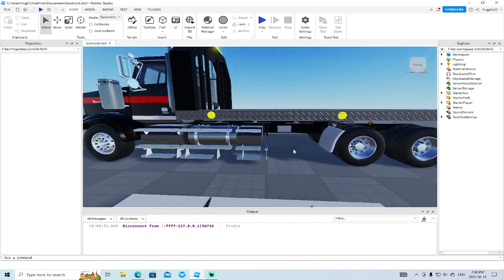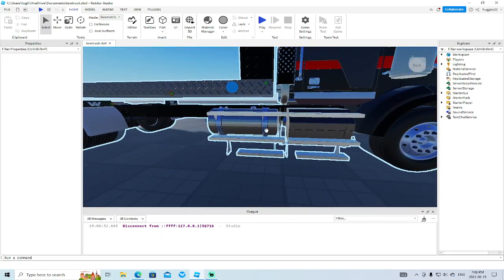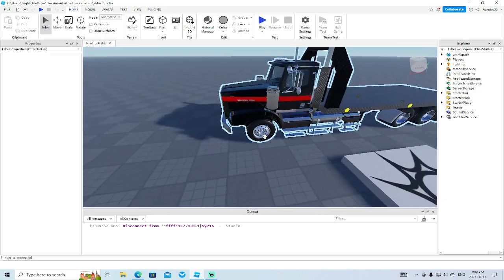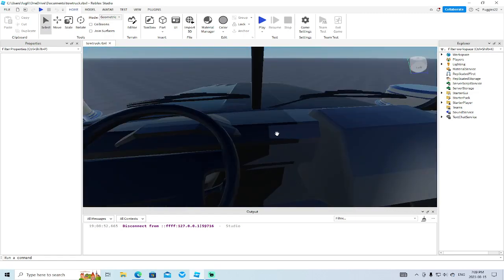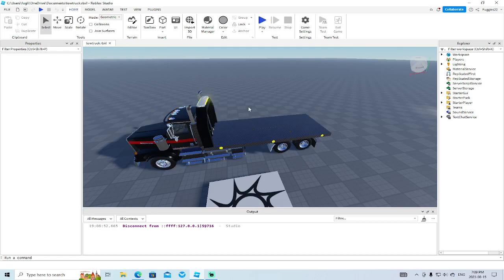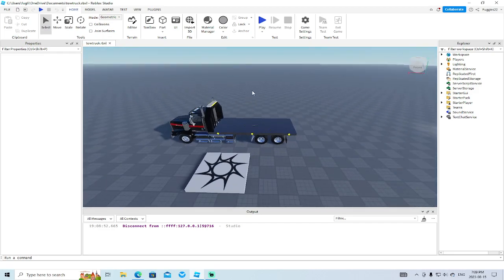Alright, so I don't know where we're going to put the legs. Maybe we'll get rid of one of these fuel tanks or something, and we'll put them in here somewhere. I might even just add a button inside that you click and it makes a sound and then it just anchors the truck. It's really easy. Then the vehicle doesn't move and you can do what you need to do.